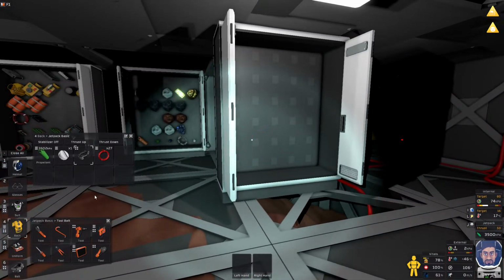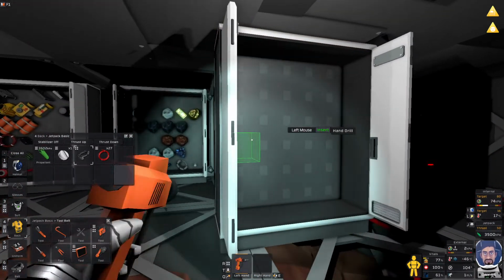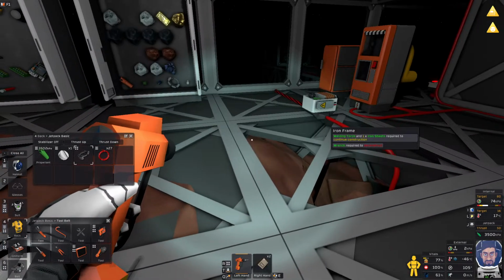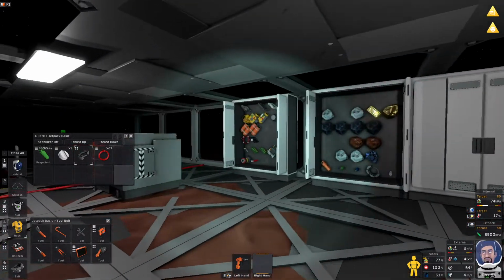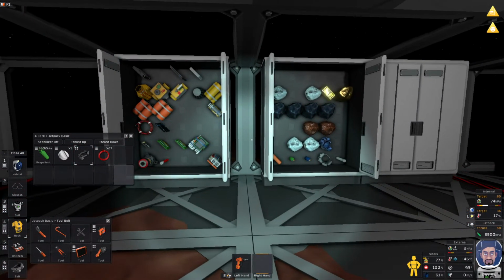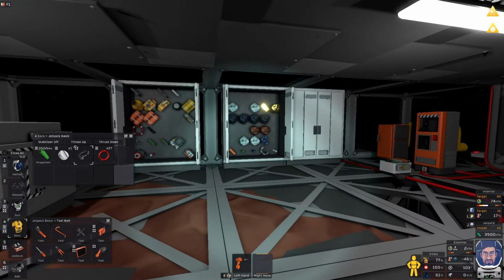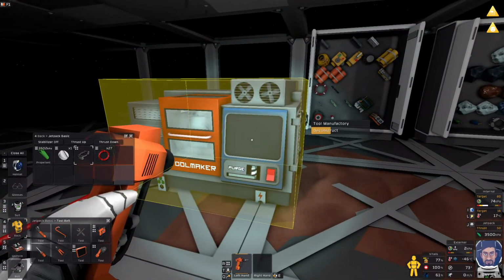Okay, so we can shift this a little bit. Can we just build it here? I guess we can. Then I'm a little bit annoyed by this space, but maybe it will make sense at some point.